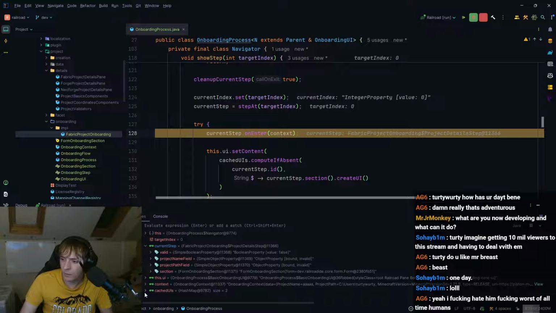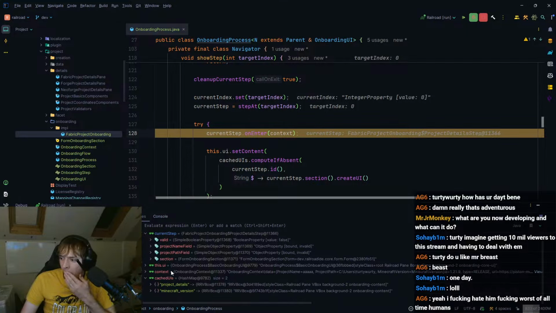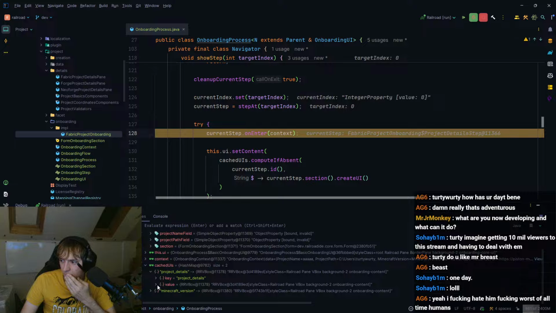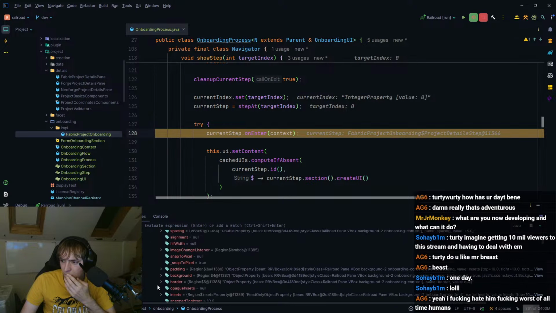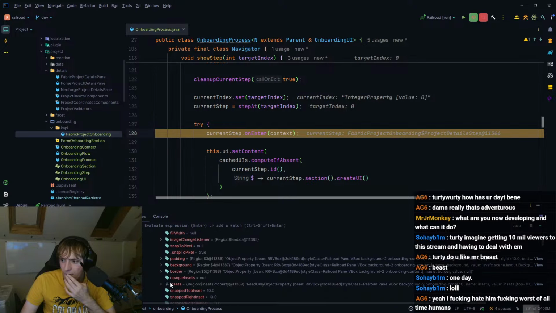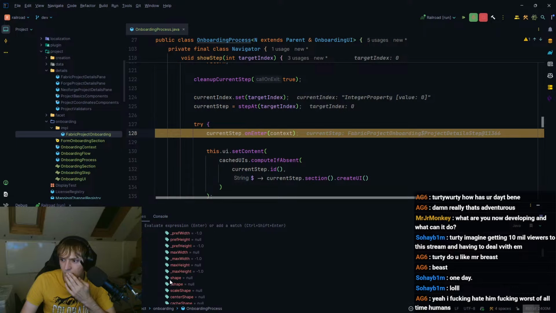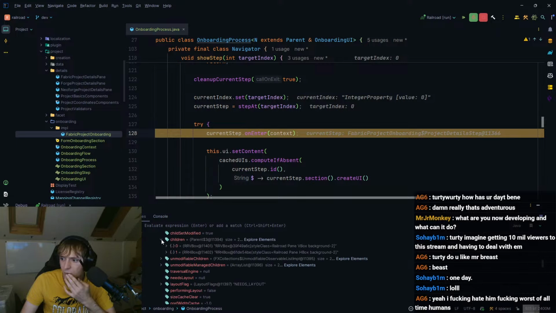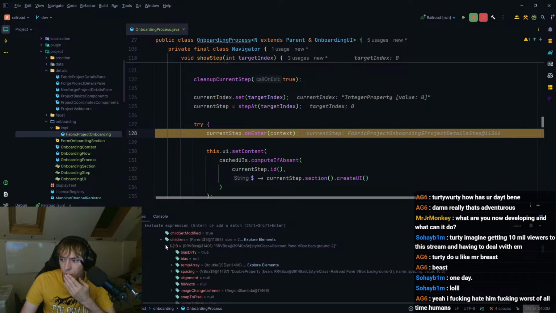Interesting. Because what's in here is a V-box, is that correct to even have a V-box in there? What if I look at the children? So there's 2 children to the V-box, which are 2 V-boxes.